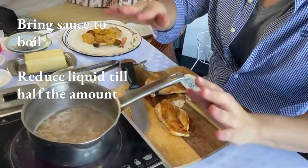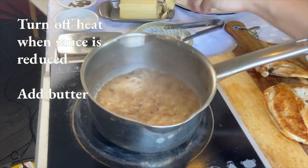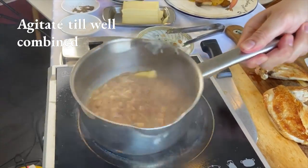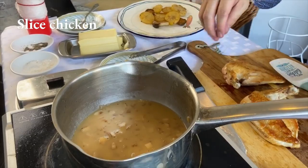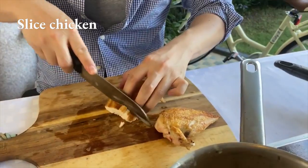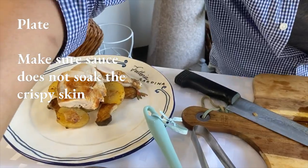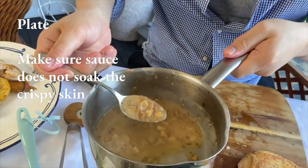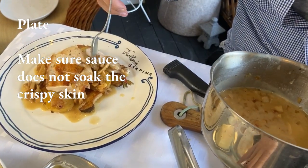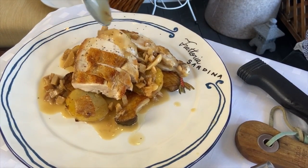Just a tiny bit of pepper. We're going to bring down the amount of liquid by about half. I'm going to switch it off and then you sort of agitate it like this. And there you go. We're just going to very simply carve the chicken — fairly thin slices. Goes straight on top. A bit of cracked pepper. Voilà. You don't want to get the sauce on the skin, but we do want to cover some of that breast meat.